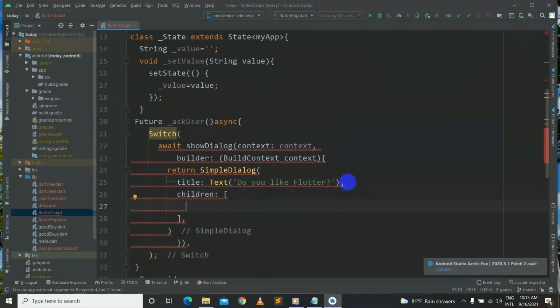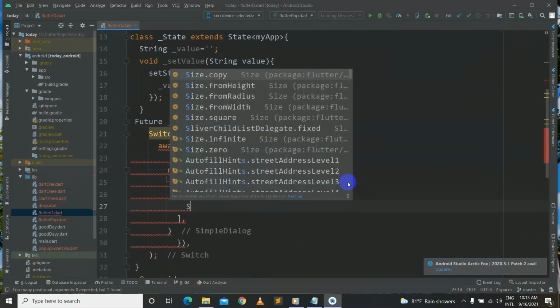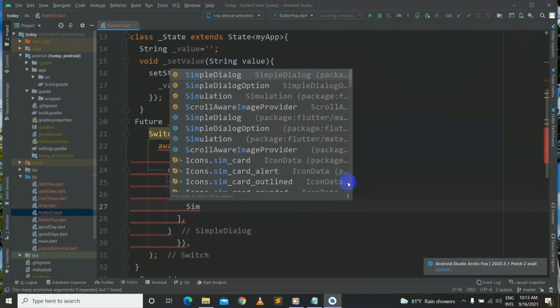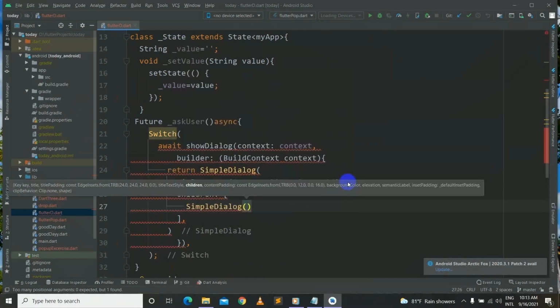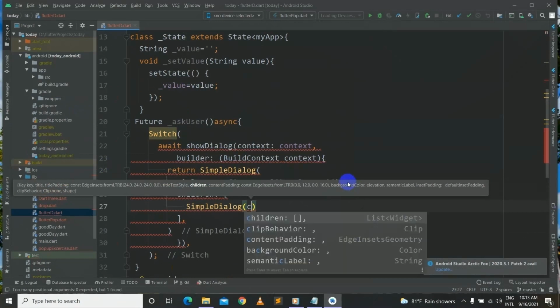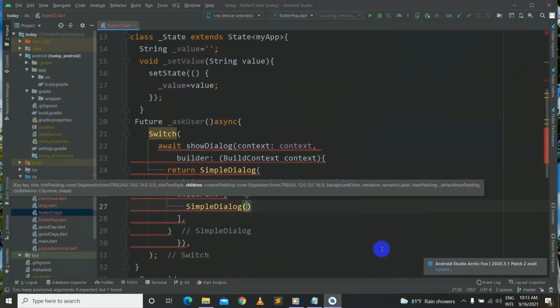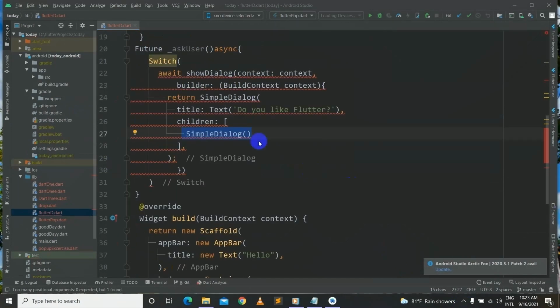Inside the children we'll give a SimpleDialog. I went wrong somewhere. Here we have to give a simple switch.